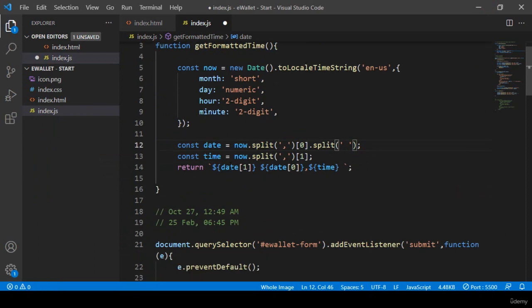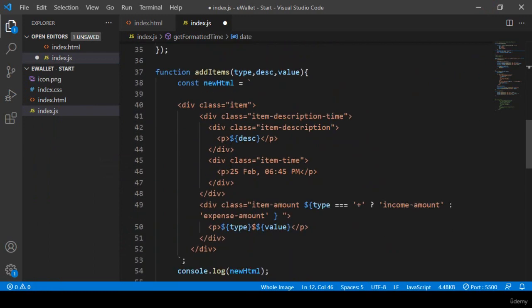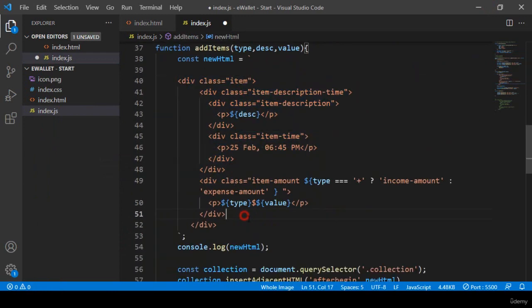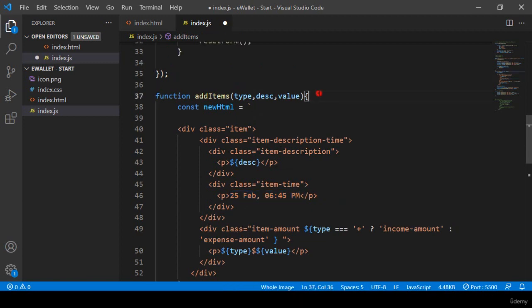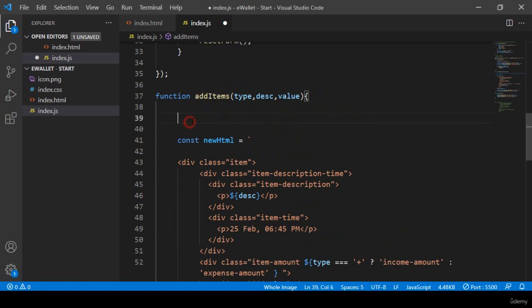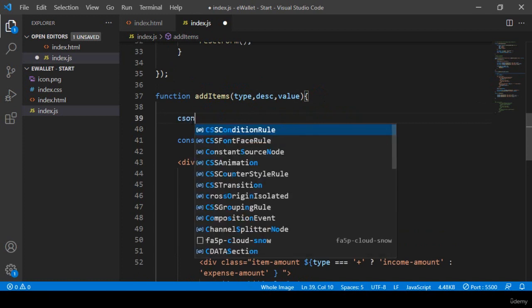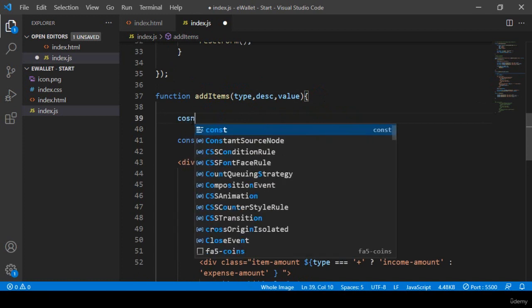So now I want to display it. In which place? That is our div item. Into this item area, you can see that is actually the time, right? So in that position I want to display it. For the first time, I want to take our property, that means our function here. Here I take one constant variable. Oh, sorry, that is a constant variable.